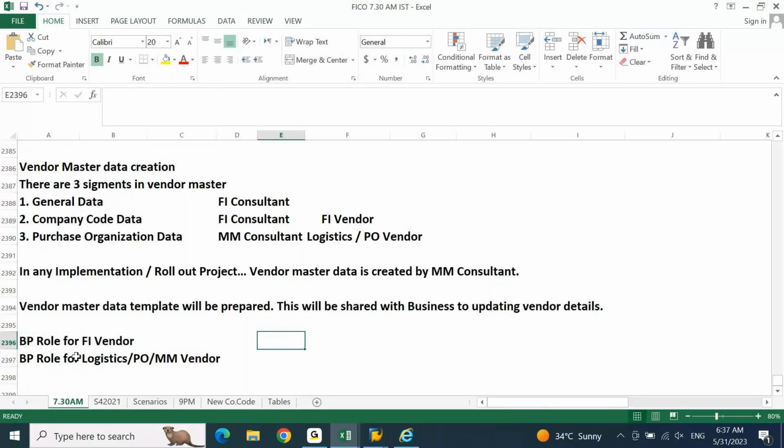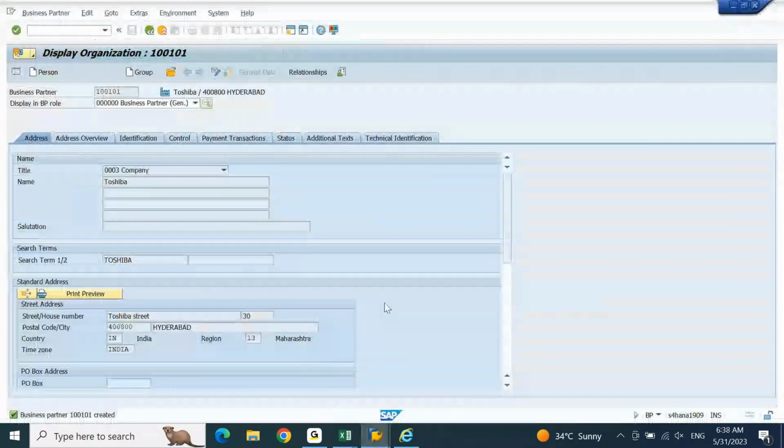Now, the role that we are going to create for vendor. We have created a business partner. We want to make this business partner a vendor or supplier. To convert a business partner into a vendor or supplier, you need to extend the vendor role or supplier role to this particular business partner.